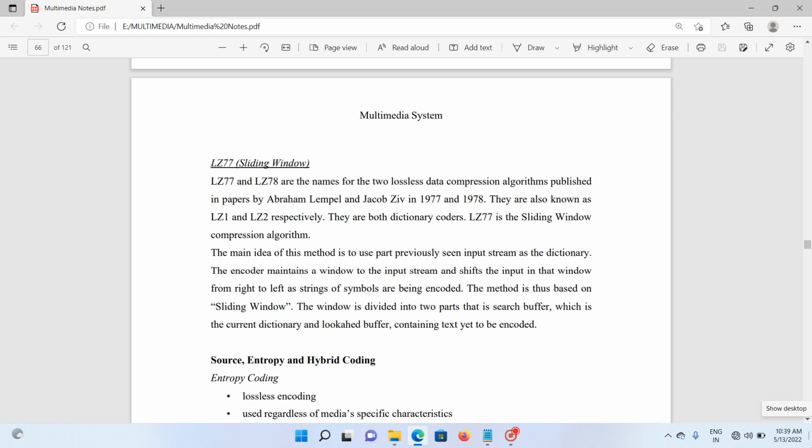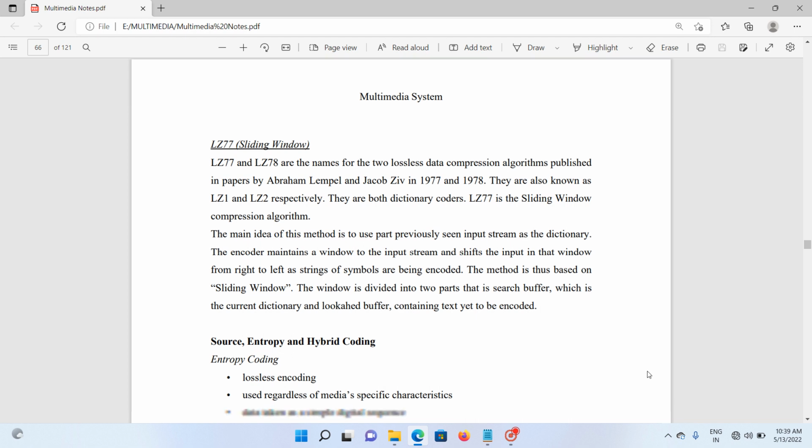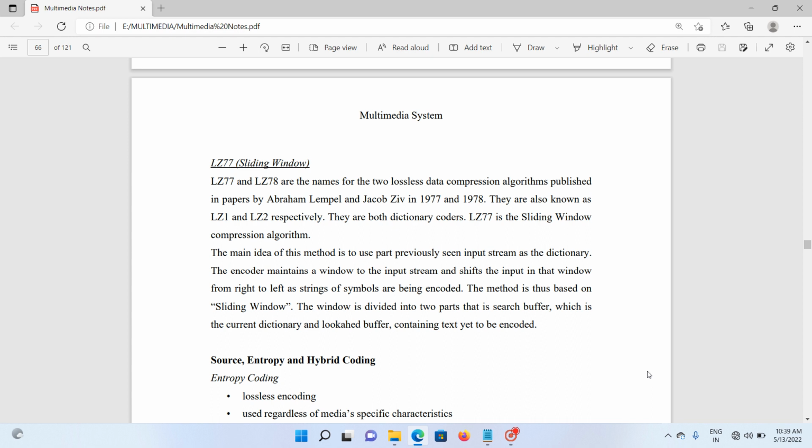Whenever you take the input stream, the window shifts, and the input in that window moves from left to right, and the symbols are encoded in the best way.